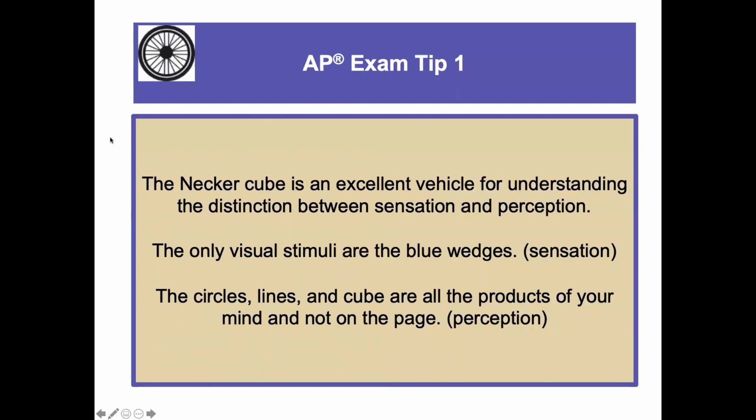So as for an AP exam tip, for those of you who are planning on taking the AP exam, the Necker cube is really an excellent vehicle for understanding the distinction between sensation, what our brain is bringing in through our senses, and perception, what our brain actually perceives, what isn't even there. The only visual stimuli are those blue wedges. That's the sensation that's there. That's what's coming in through our senses, our visual sense.